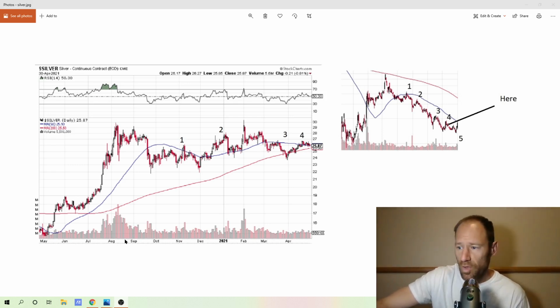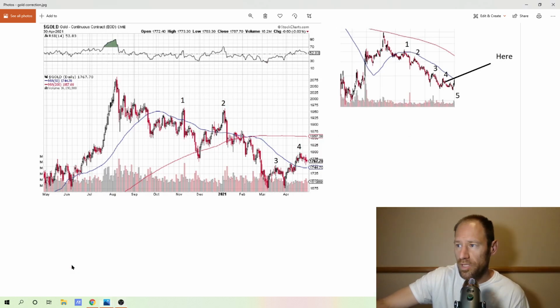Now I also did this for gold. So let's take a look at gold here, because gold is Big Daddy. Silver usually follows gold. Gold is the determining factor if we're going to move or not. And again, we've got this pullback. I'm looking at it from an Elliott wave perspective, except I'm just using another stock for the exact movements. It's point 1. And remember, I just kind of arbitrarily labeled this. It doesn't matter how you label it. So point 1, pull up. Point 2, you get that sell-off all the way down. This is point 3, this bottom here.